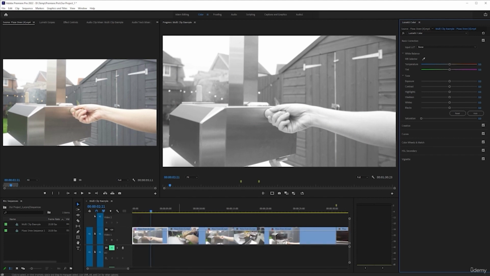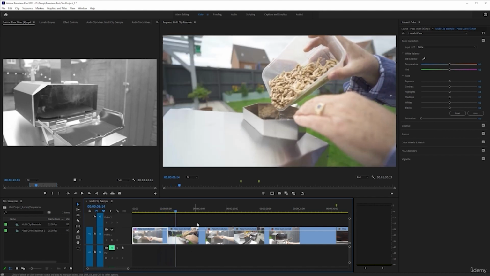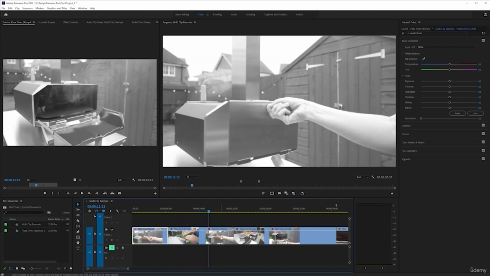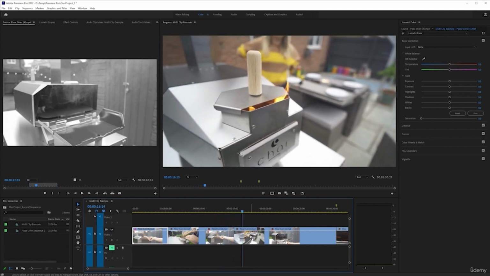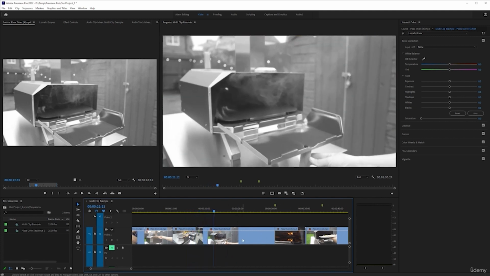And don't be mistaken, although this is on this, you can see Pizza Oven 4 here, but that looks like there's colour in it. And this looks like there's colour in it, but that's just because the rendering hasn't caught up. Well, let's play it through. So there's Pizza Oven 4, black and white. Pizza Oven 1, cool, colour, we didn't do anything, we haven't changed that. Pizza Oven 4 coming up, black and white. Haven't changed that clip individually. Pizza Oven 2, cool, we've got colour, that's what we expected. Pizza Oven 4, black and white.